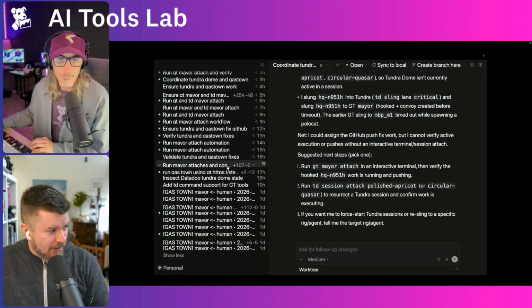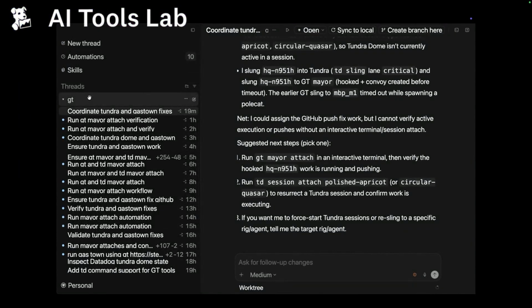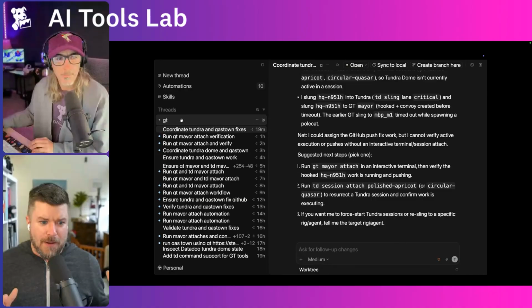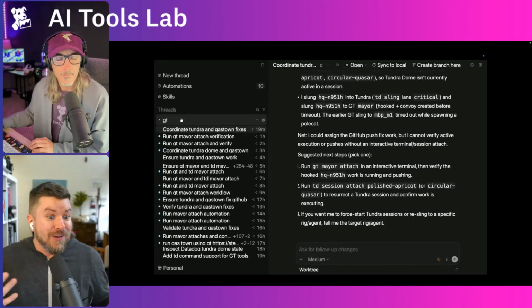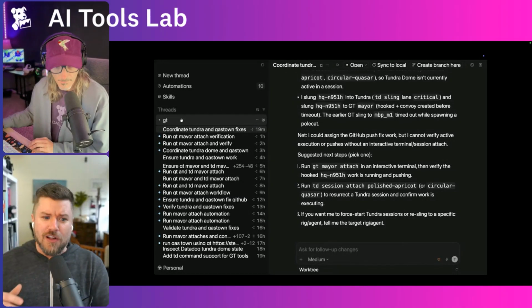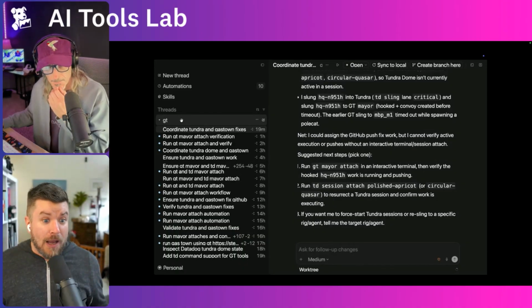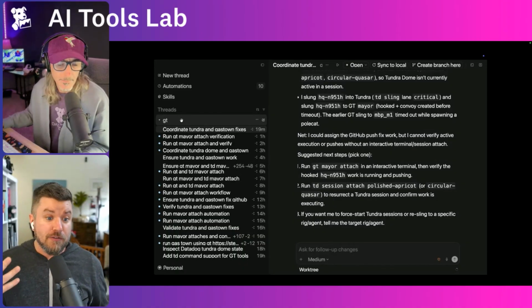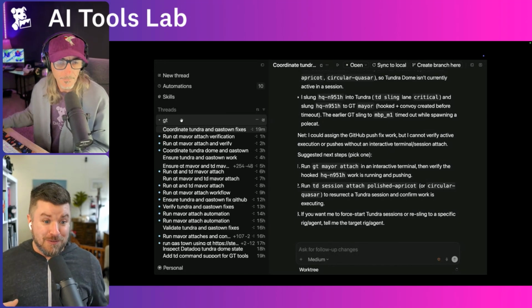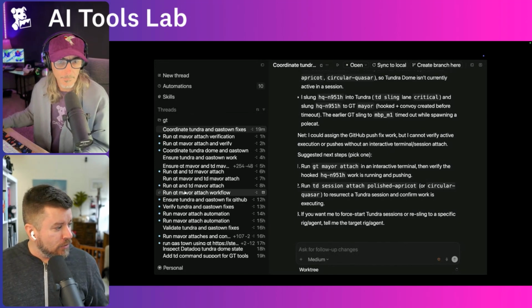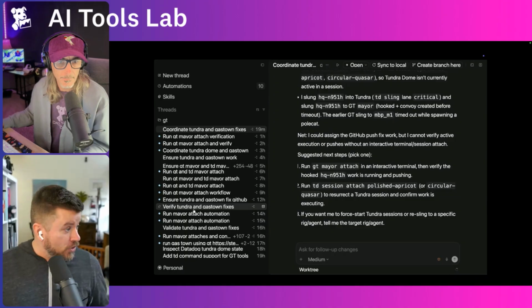The other thing in Codex is you can have multiple workspaces. In this case, I've got this GT workspace. This is Gastown, very similar to the last episode we talked about. I'm running Gastown, just trying to see if I can make it a little different, make it mine, make my own Gas Town, if you will. Maybe it's an electric town or something like that. Who knows? If I'm forking this and making something new, I might have many sessions working on different things. In this case, a lot of it is just poking and prodding Gastown to do the work on its own. But we could do things like fix automation or make sure that they're both working, looking at GitHub, etc.